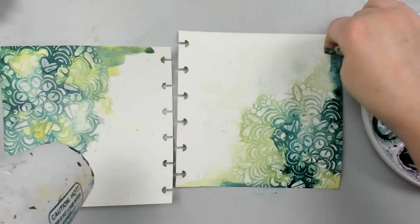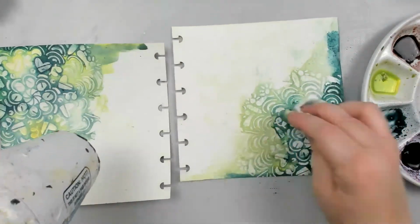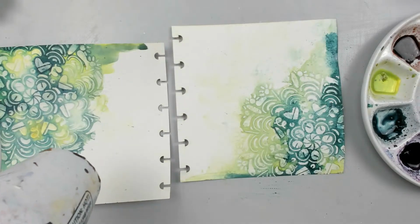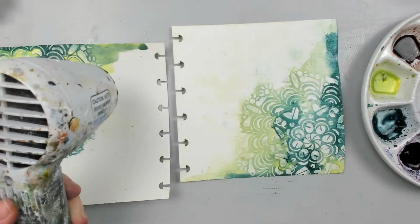So I'm trying to wipe off as much as I can, because what's nice about the modeling paste is that it usually resists the watercolor.